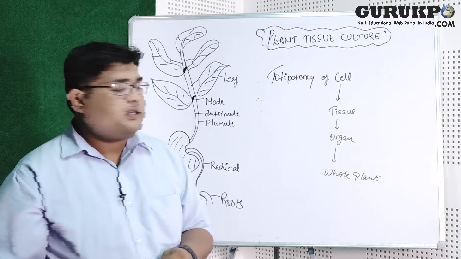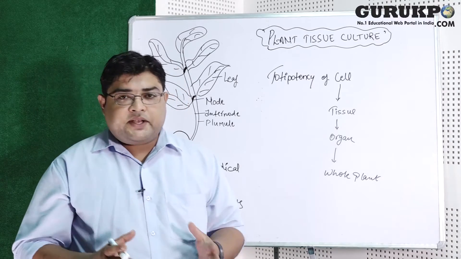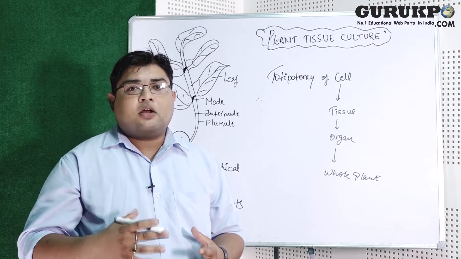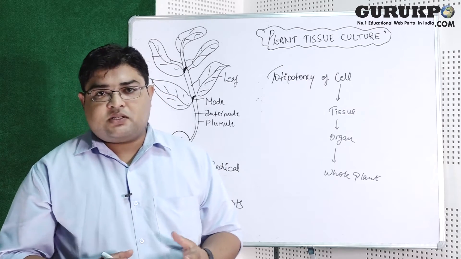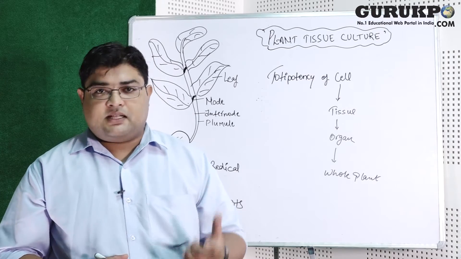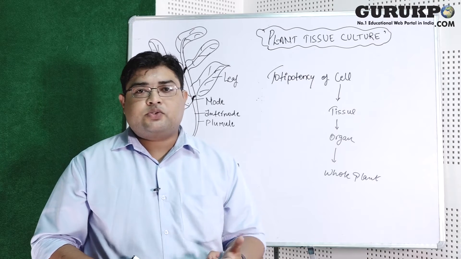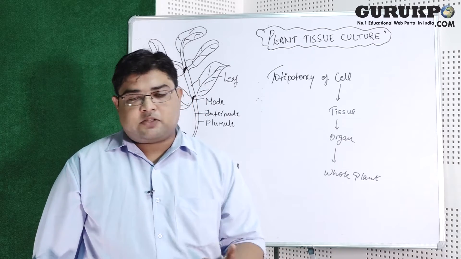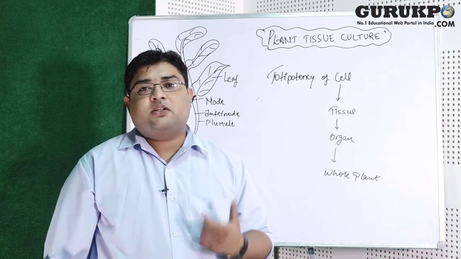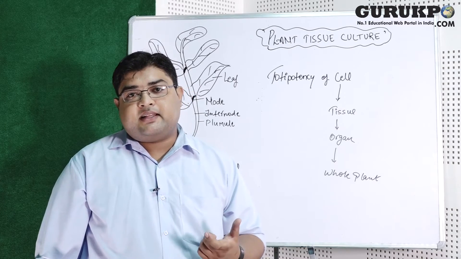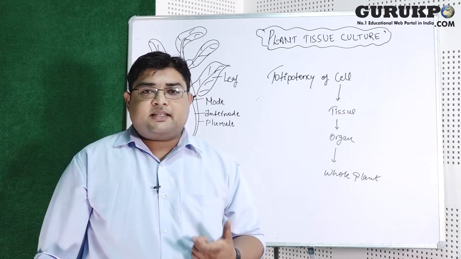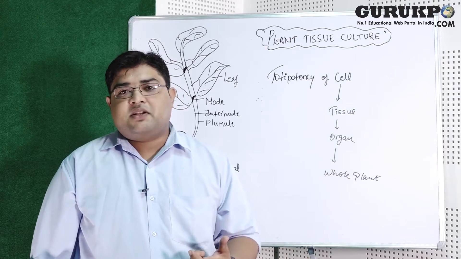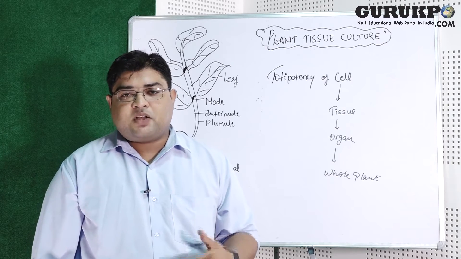What is totipotency? Totipotency is the property of any living cell or organism to make a complete organ or a complete organism. In plant tissue culture, cells used to generate any tissue, organ, or whole plant are termed as the explant. Each and every cell in plant tissue culture has the totipotency property — the ability to generate a whole plant. By utilizing this property we perform plant tissue culture inside the laboratory for the benefit of mankind.